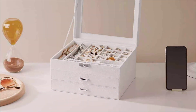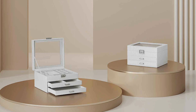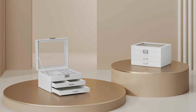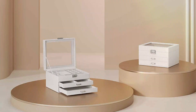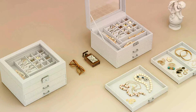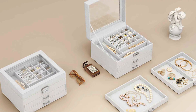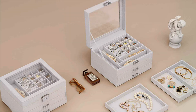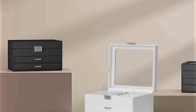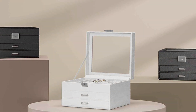Internally, this organizer is a marvel of efficiency, with ample space and designated areas for necklaces of all sizes. The velvet-lined compartments prevent tangling and damage, ensuring your jewelry remains in pristine condition. The organizer's design is not only about aesthetics but also about providing a practical solution to jewelry storage, with a focus on accessibility and organization. The durability of the SONGMICS Jewelry Organizer is unmatched, constructed with high-quality materials that withstand the test of time.